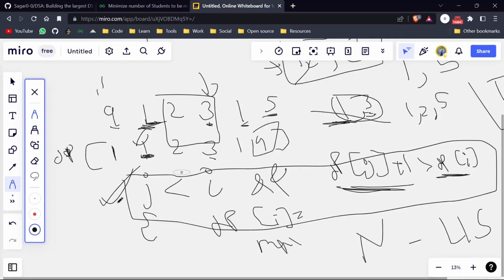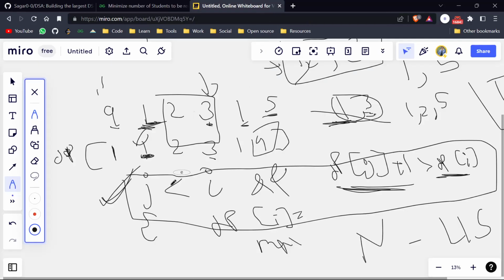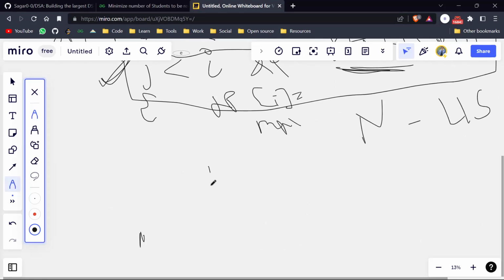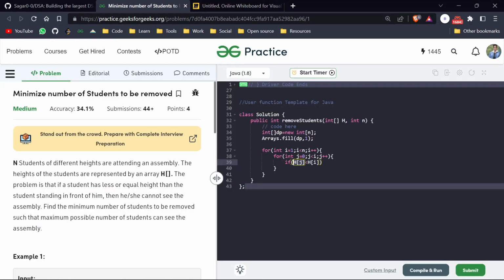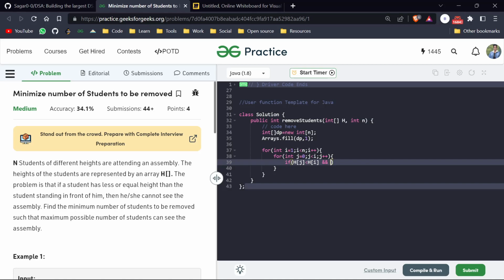So what do we have to check? We have to apply this condition: if our jth value, that means height of j, is less than height of i, or we can say when the ith person's height is greater than the jth person's height. That means first of all there is some smaller person and there is some ith person that has some greater height. So we can just consider it as a new subsequence, and we also have to check this condition here, whether this is included in our maximum answer or not. So we also have to check this condition.